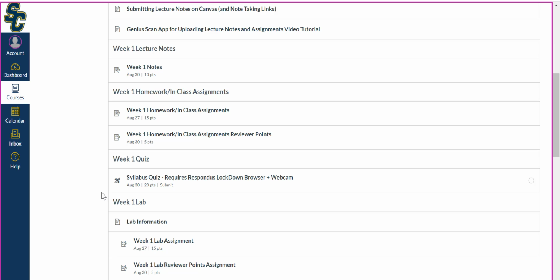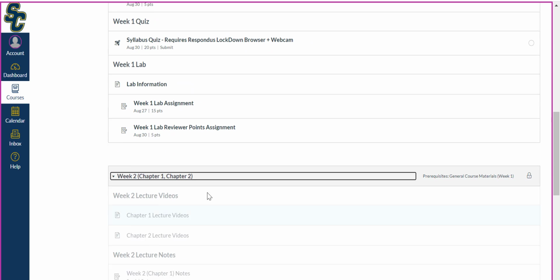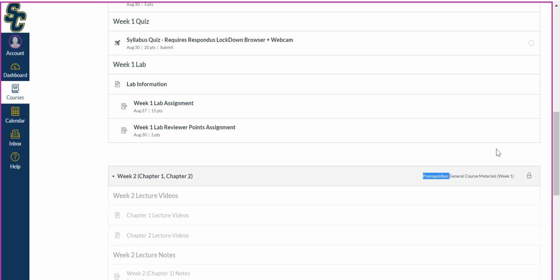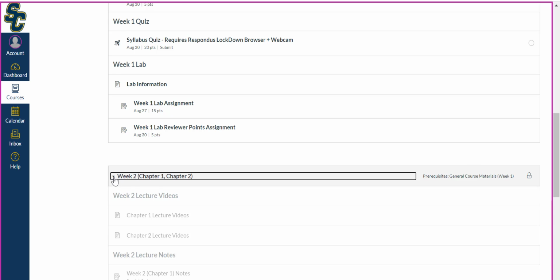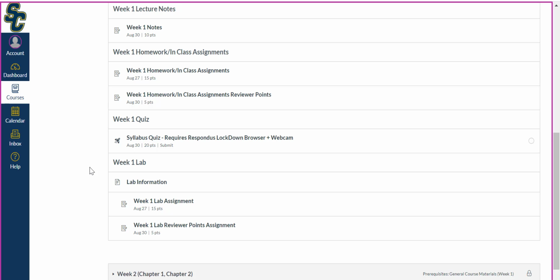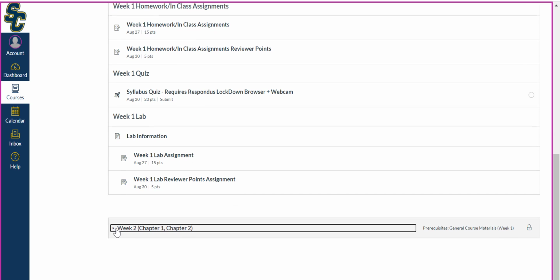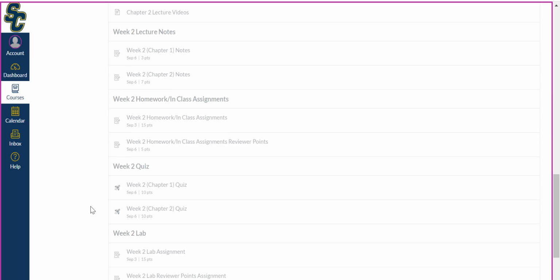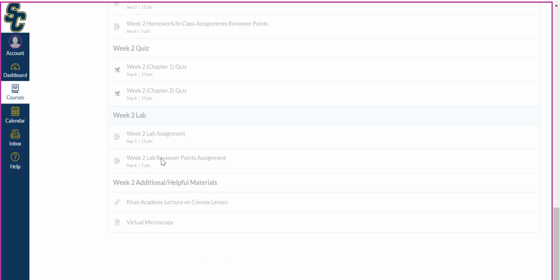If you have any questions, one last thing is that you can see that this is a prerequisite. What that means is that you will have access to week 2 as soon as you complete the syllabus quiz. So I absolutely want to make sure that every single person downloads the Lockdown browser and monitor and gets that all set up and ready to go and completes the syllabus quiz. Even if you don't complete anything in the whole rest of the first week, which of course you'd miss a lot of points, make sure that you complete the syllabus quiz so that you can start to have access to week 2.